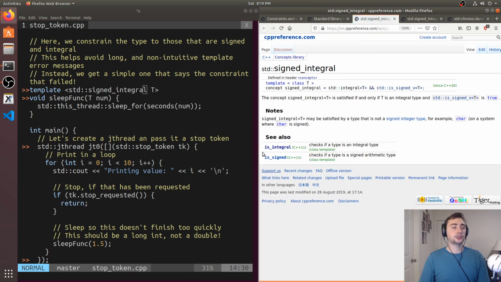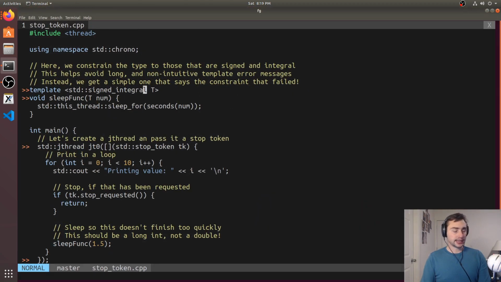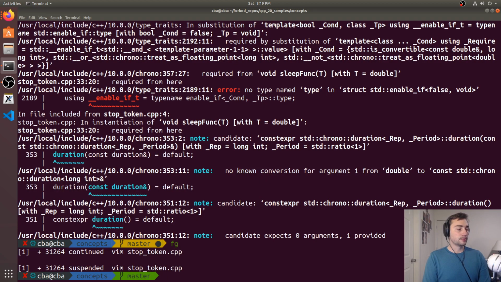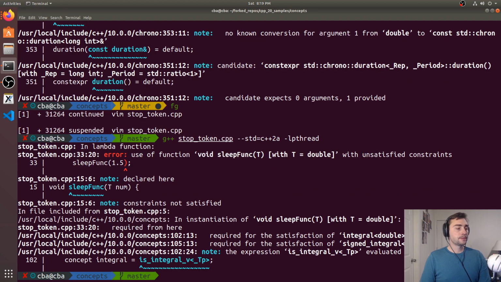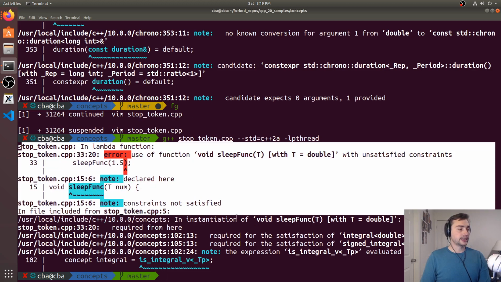It basically does two checks: a check of is_integral and is_signed. Both of these together have to be true. Let's go back here. This is all we need to change, and let's see the error message we get when we compile now. We'll compile, and now we get a very small, very clean error.